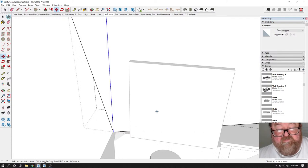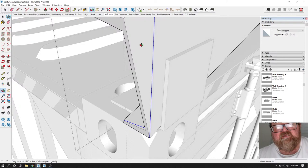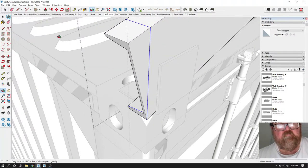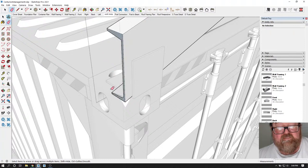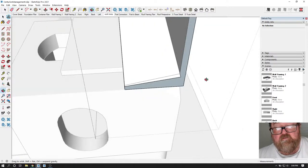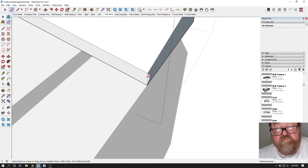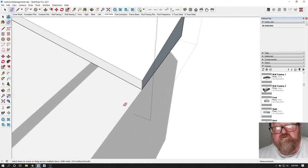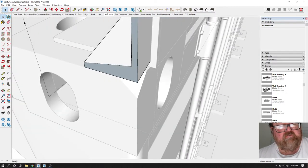Because he wants to be able to put a gutter on this. Now let's see if I got that right. Take off that corner, that. Yeah. And that. And that little bugger right there. That little bugger. All right, that was cool. We got that fixed.